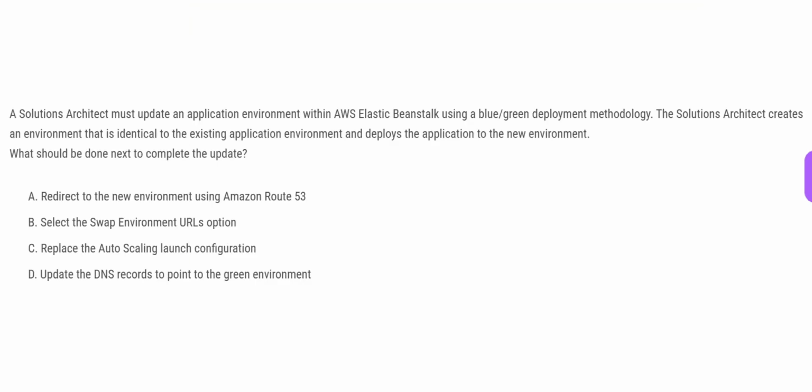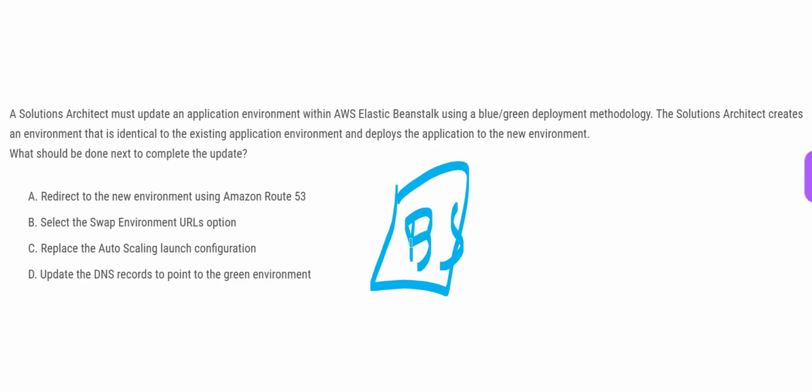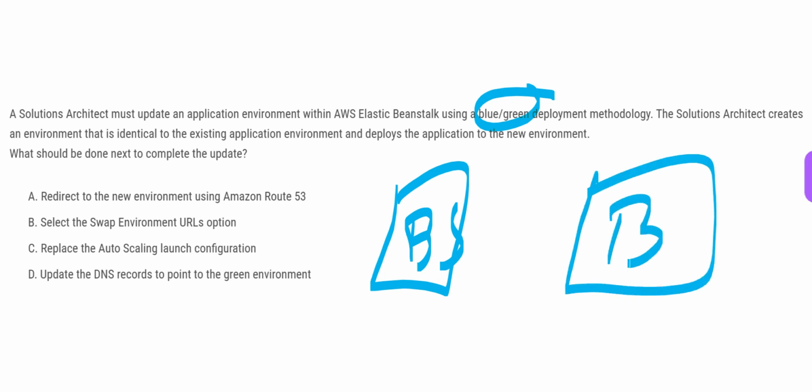Okay, this is the next question. There is a solution architect who must maintain an application environment within Beanstalk. So you have this environment where you have Beanstalk, and they use the blue-green deployment method. Now you have created one more environment which is a replica of this Beanstalk environment.